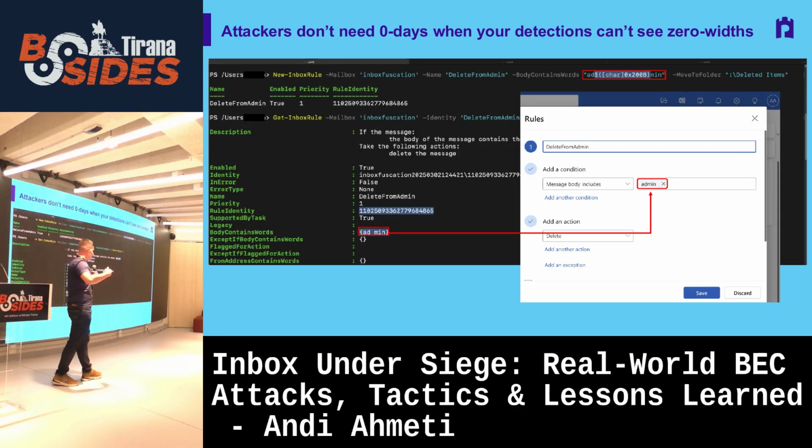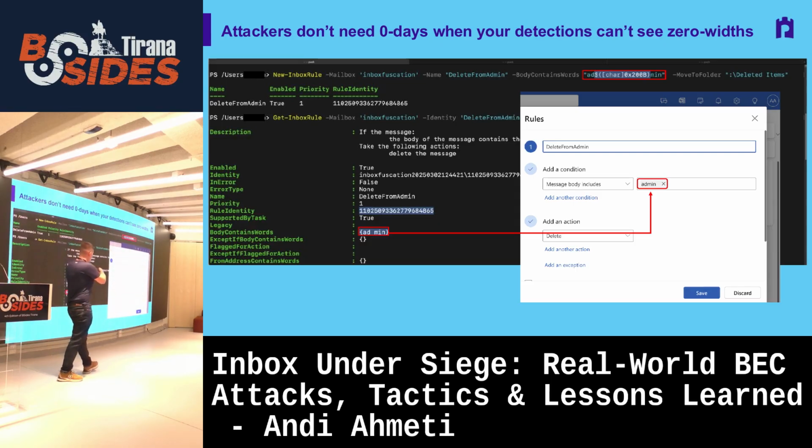Next is where we deceive the detection by adding a couple of, let's call them, trash characters. In this case, we have the zero width character. The zero width character is essentially what it says: it has zero width, and it's used for line break control. But we thought, okay, let's use it. Now, we have the condition of admin, but we inserted a null character between the letters D and M. We said, okay, let's see what happens.